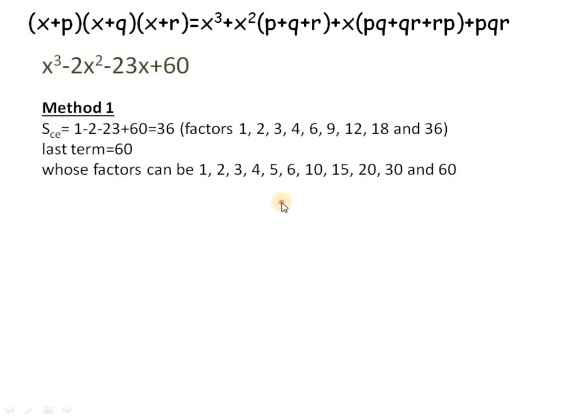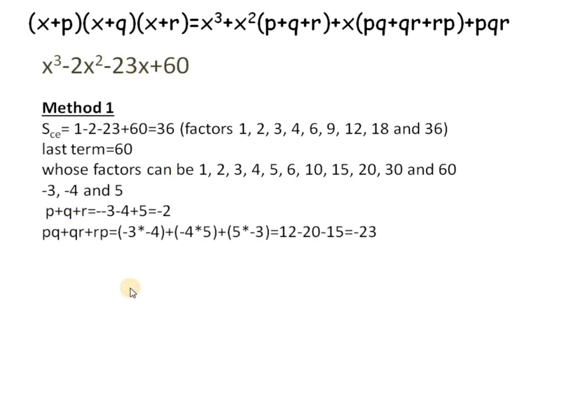6 also doesn't serve. So we are left with only minus 3, minus 4 and plus 1. Okay, these 3 factors, if we add, we get minus 2, and if we multiply within each other and add, we get minus 23. So that makes our job easier. And we can also cross check. So that gives you a confirmation. So we wrote the factors as x minus 3 into x minus 4 into x minus 5. Now this is a process of mental guess. Okay, as you do more problems, you will be really comfortable with this process as well.